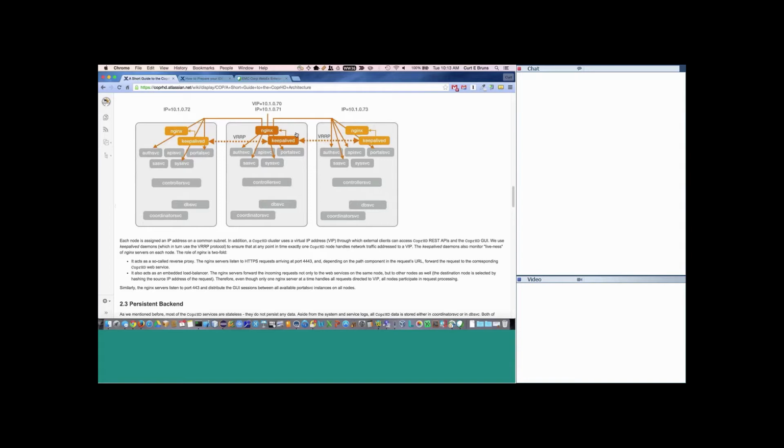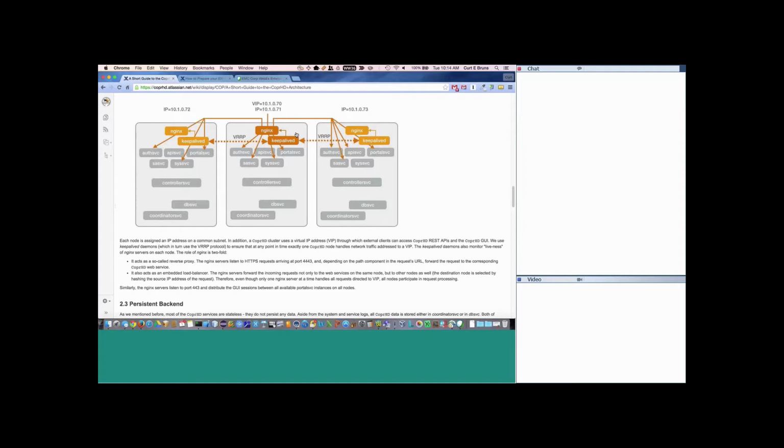We tell the whole cluster, okay, you have these 4 IP addresses. Node 1 will have this, node 2 will have this, node 3 will have this, and the VIP is 7, right? And all nodes know the same thing. Moreover, they have identical software.